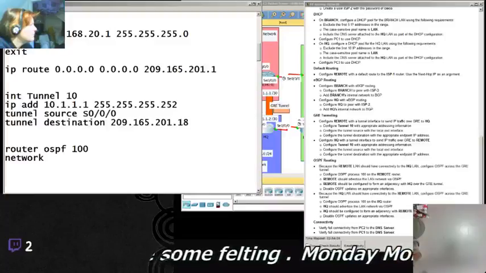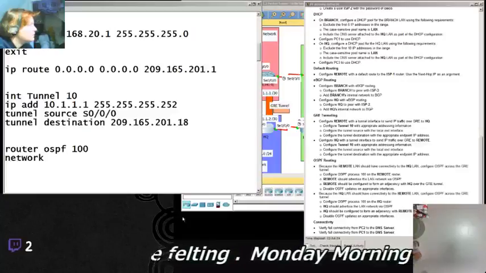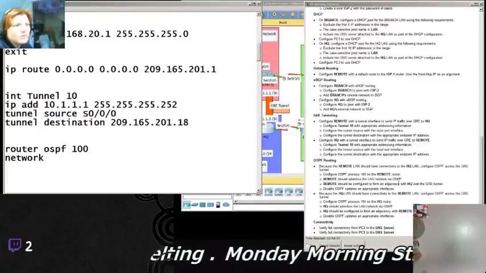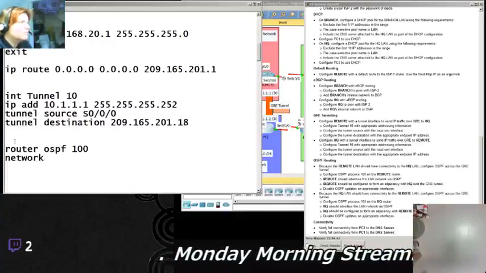Okay. Configuring the router ID. Okay, so what do we want router ID to be? Do you even care?